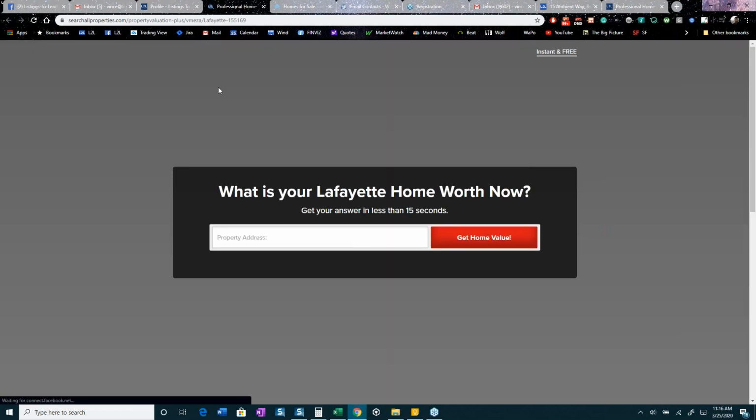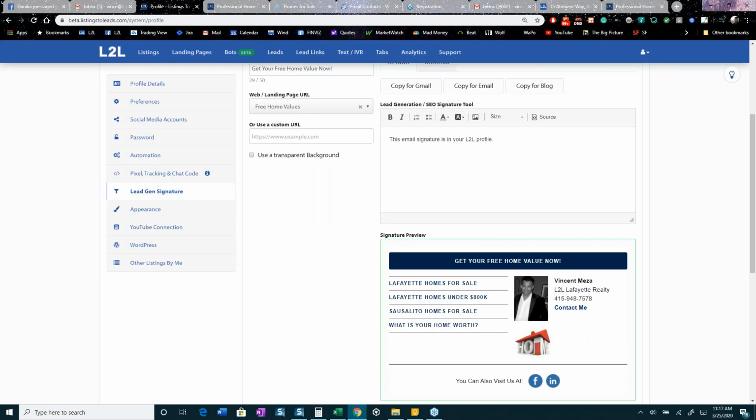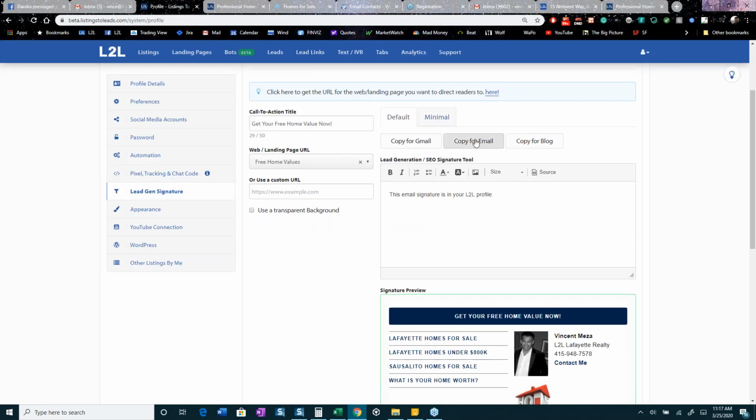So that's a lead gen signature that's built for your email, right? You can copy it and embed it in Gmail, or in AOL or whatever you use, Microsoft, things like that.